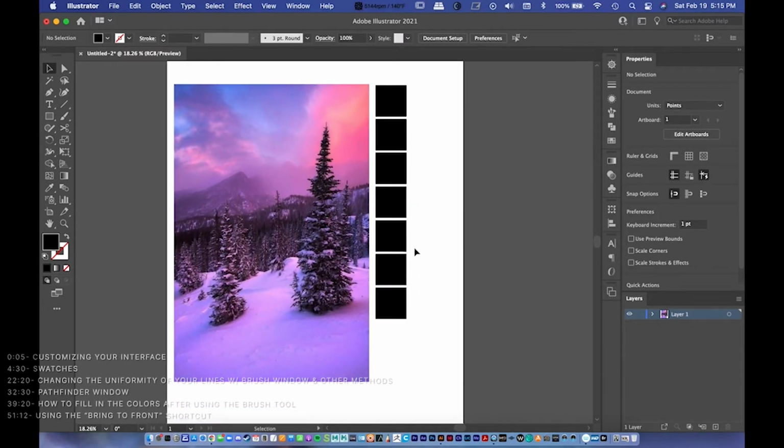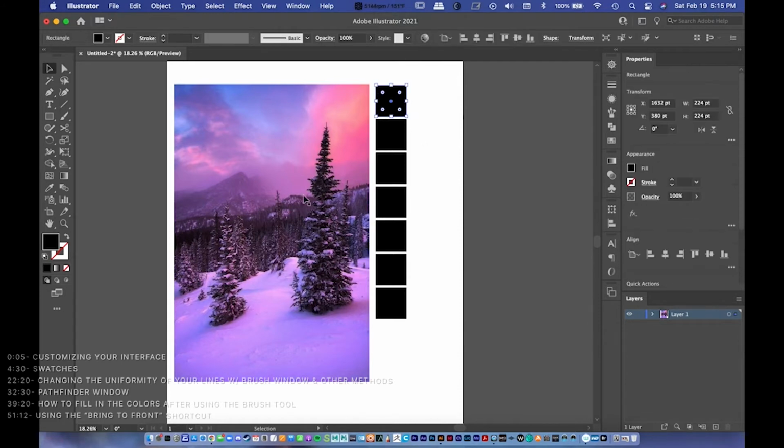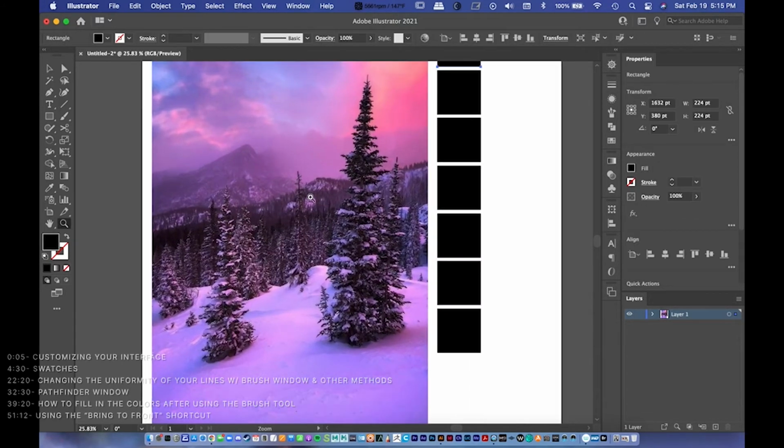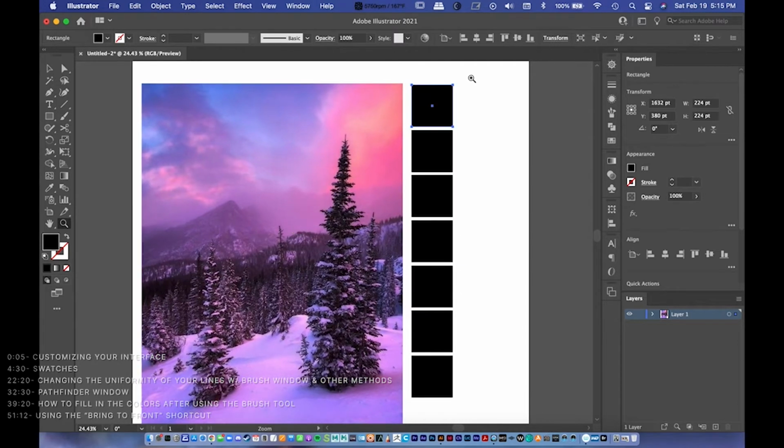So these black boxes, I'm going to use the Eyedropper tool to give each box its own color, and I'll use these to create my swatch library. So I'll start with the first box here, and I'm going to start with a dark purple, so there's not going to be a big change that happens with this one. But notice that I press V and select that box right there. And then I'm going to use the Eyedropper tool, which is this button right here. Or you can press I on your keyboard, which is what I'm going to do.